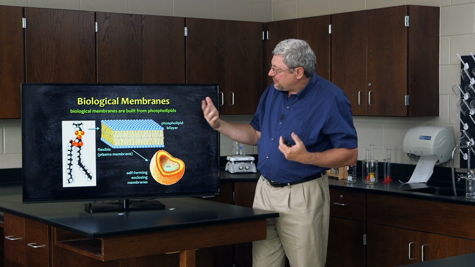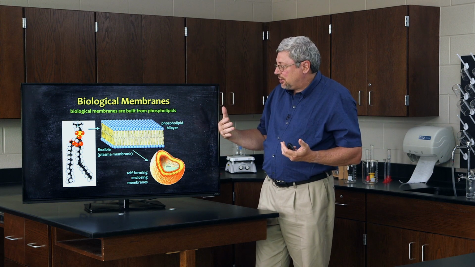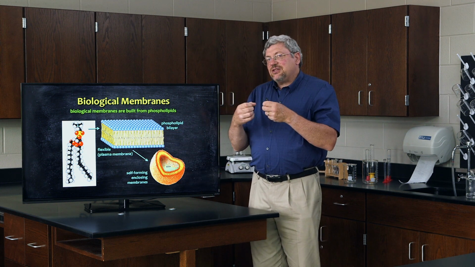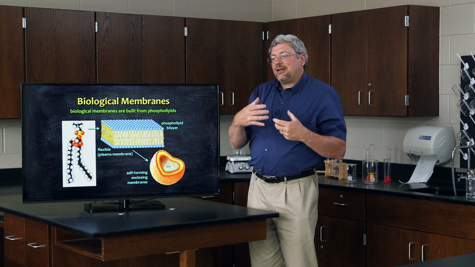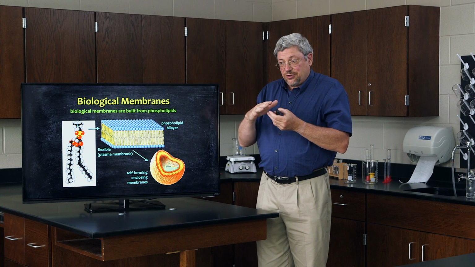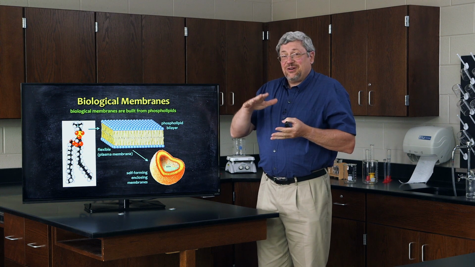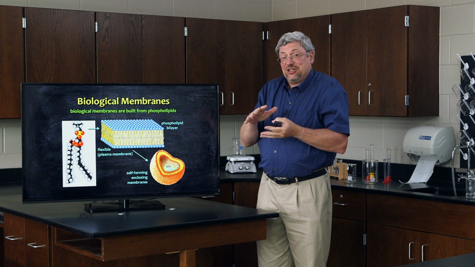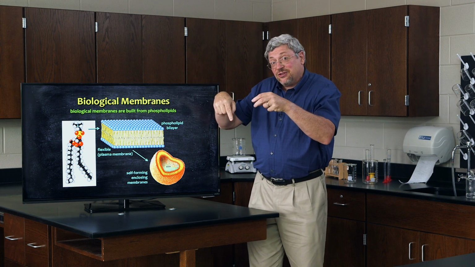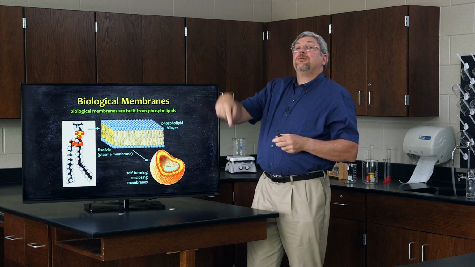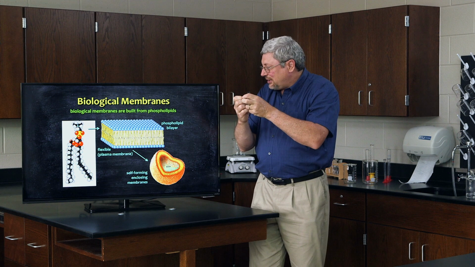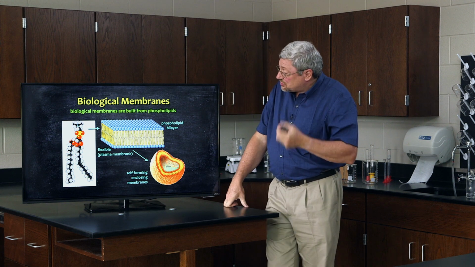Another characteristic of this phospholipid bilayer is it's flexible. These little guys are attracted to each other and to water by very weak electrical charges. So although they do like to get together, they're not solidly bonded together. You can literally stick your finger in here, they all move aside, and you can stick your finger through and pull it back out again, and it self-repairs itself. It'll recover and close up the hole, which is kind of cool.